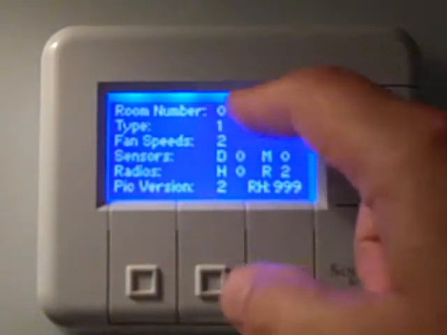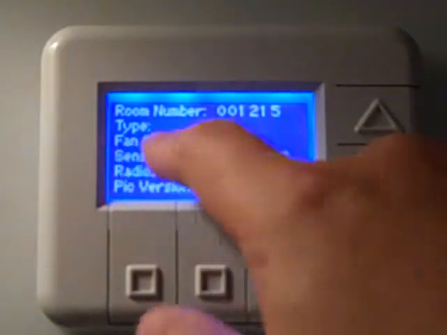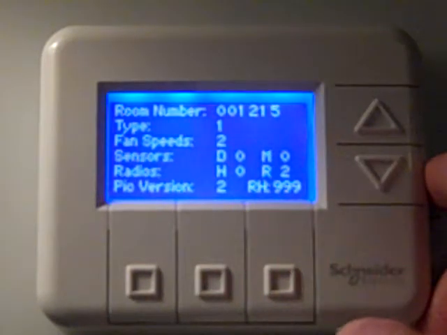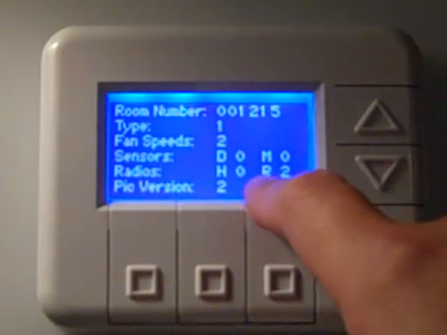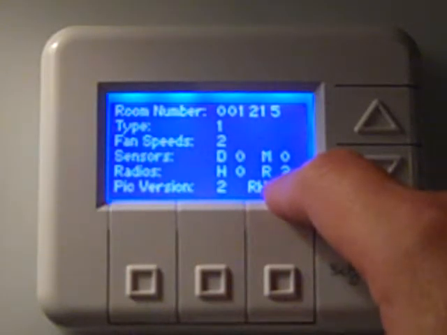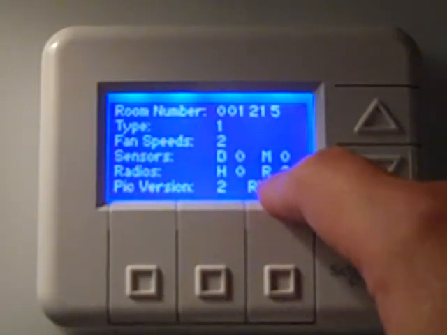From our previous video, we did enter this thermostat as a type 1, which is a 1 heat, 1 cool, and it shows our fan speeds of 2. Now, in this particular case, this is what we have here under the R that's listed here. This is for the RAN, or the Room Area Network. This is shown as communication. 0 is no communication for the RAN. 2 is communication. It's not a device count for the R and the H here. This is a communication status.